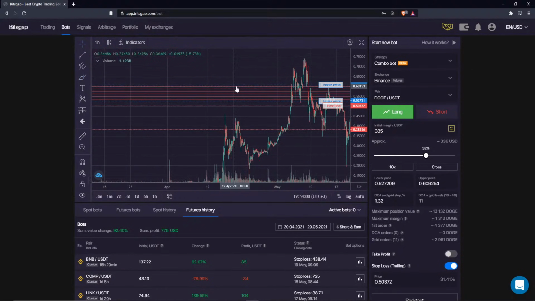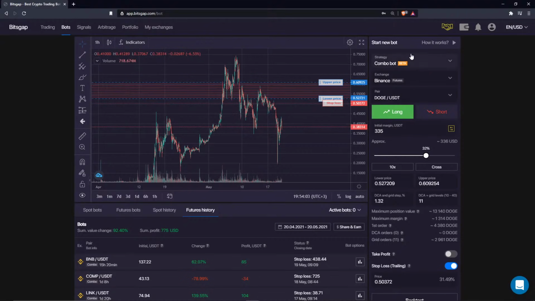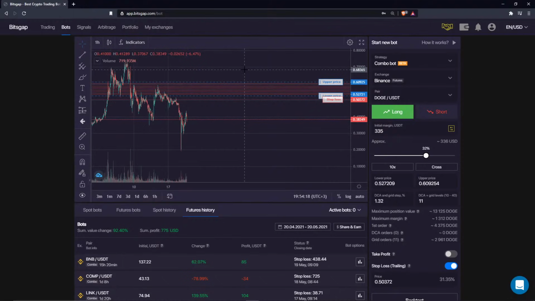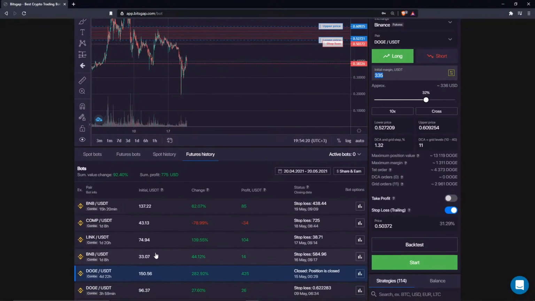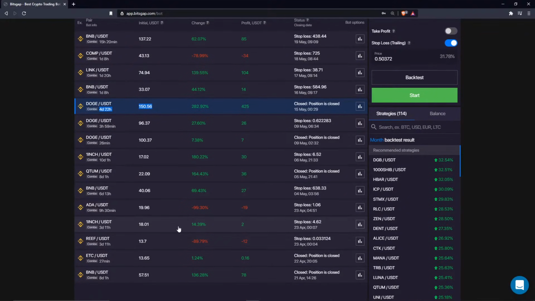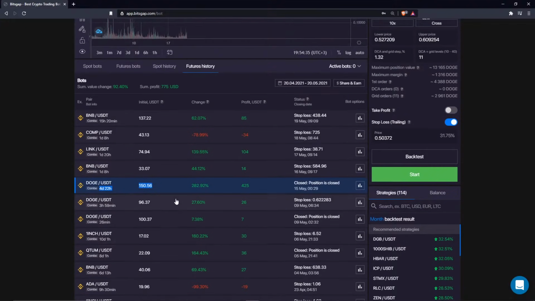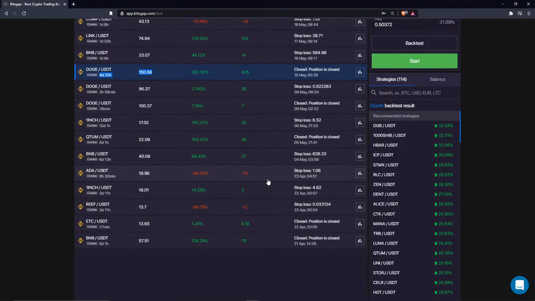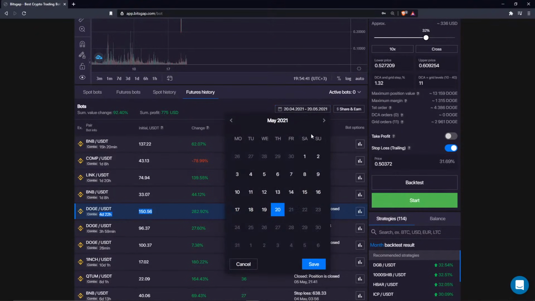But the thing to always keep in mind is that Combobot is really risky. That's the riskiest strategy that we have so far, because that's the futures market. It means that here, for example, I risked $150, but it could be that I would lose even 300 on this trade. Let me actually show you some bad trades. I'm not that cool expert to show off only these profit orders. Of course, I have losses. That's something that I also want to show you guys.